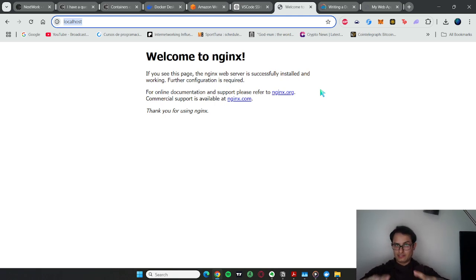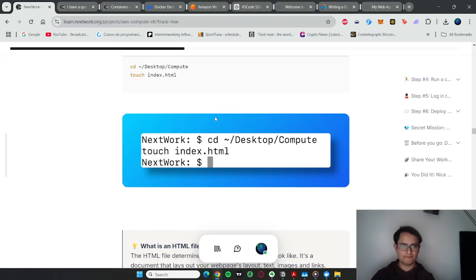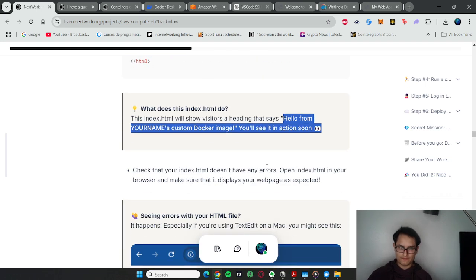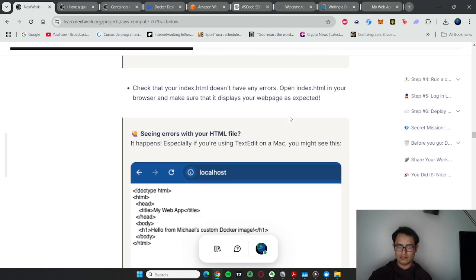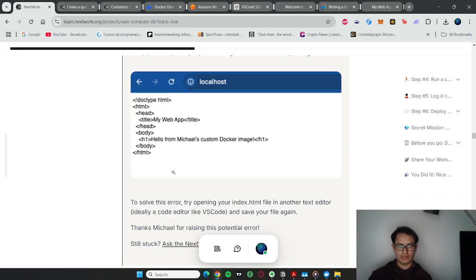So I think this is what's happening, right? It's just loading the first container image that we uploaded, but this is the modified one. Okay. All right, so that seems to be working then, so we can move forward. Check that your HTML doesn't have any errors, so it doesn't because it's actually showing it properly. Okay.